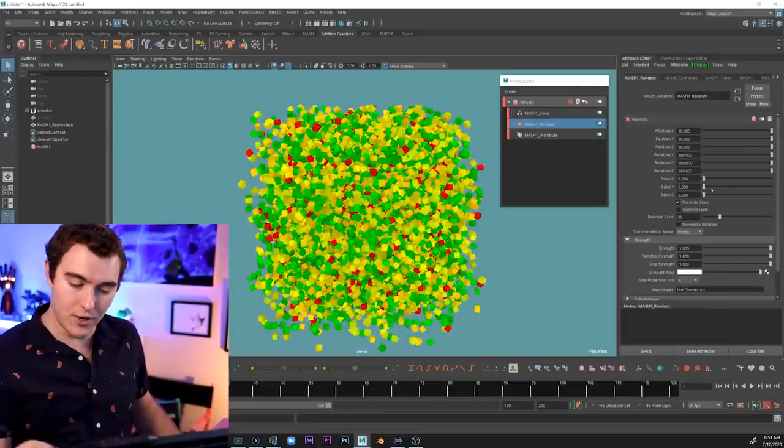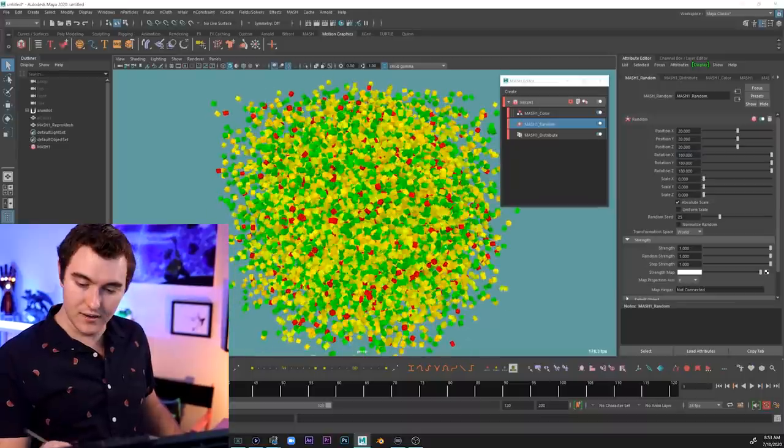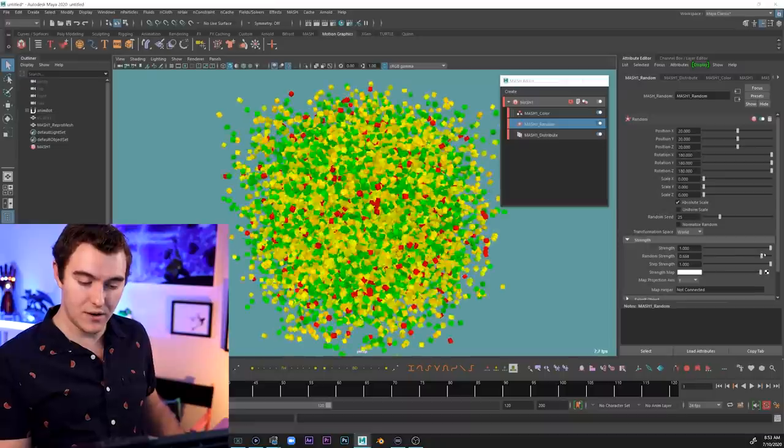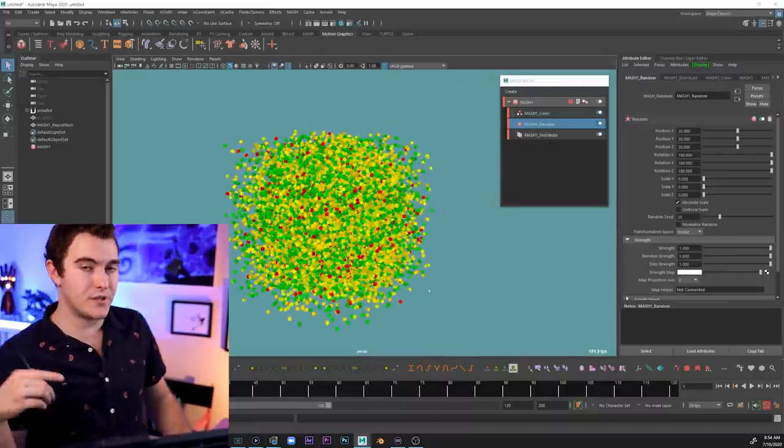So let's go back to the random node, and I'm gonna just boost this up way more and say these are, you know, this giant, which by the way, if you look at how this originally looked, it was this, which comes out to here. What I'm gonna do now is control this in a more interesting way that really helps us for animation.